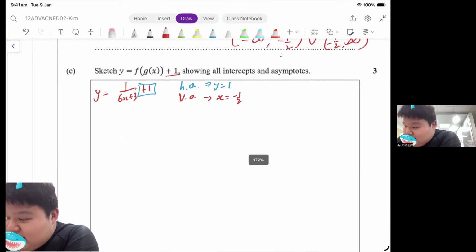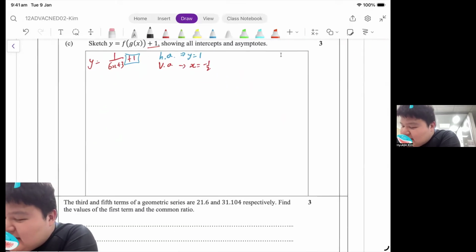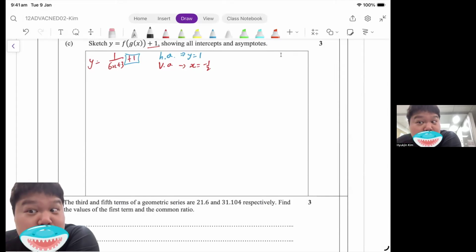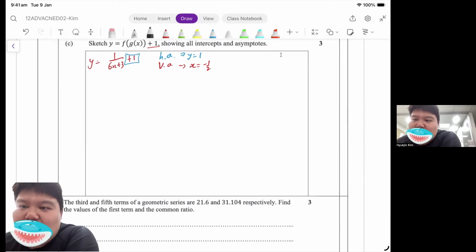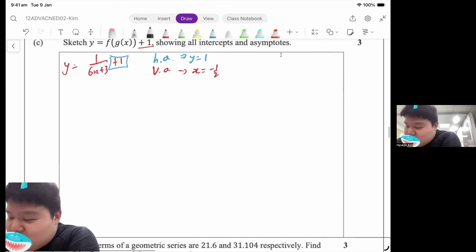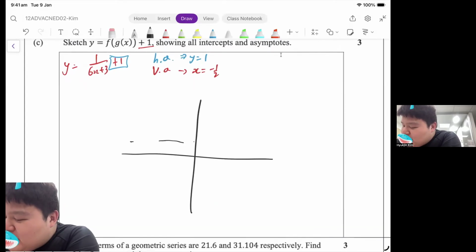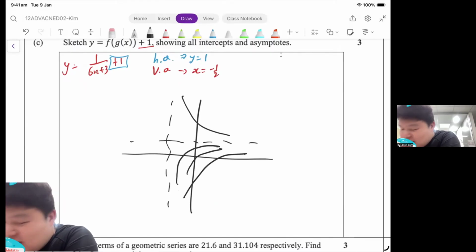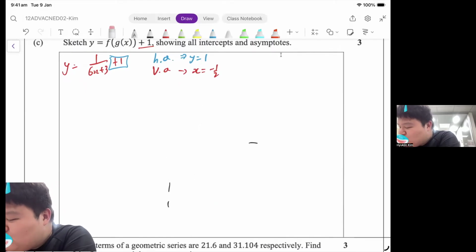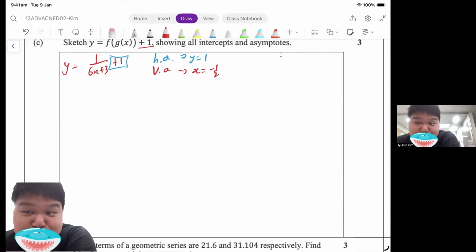As soon as I do that, I am given a pretty decent chance to know what I'm drawing. But here's a problem. I saw a lot of you guys when I was walking around drawing the grid and the asymptotes and starting to think what it's supposed to look like before you do all that. Even if you know what the asymptotes are, you don't know if it's going to be like this, or like this, or like this. You need to find the intercepts first. That is what I always try to tell my kids.